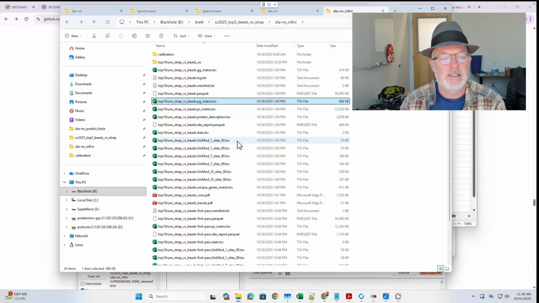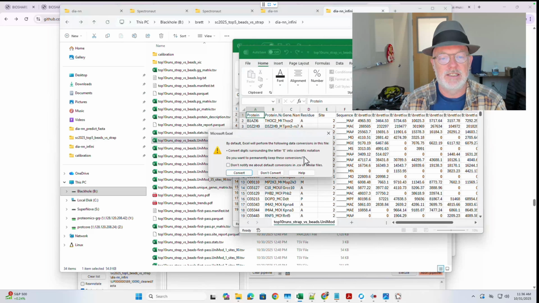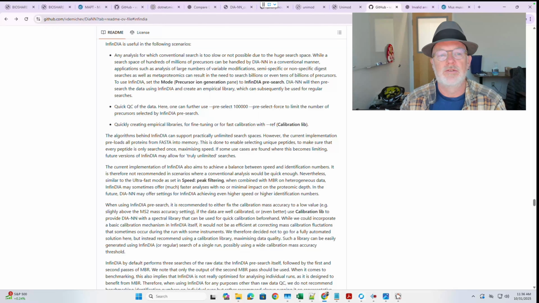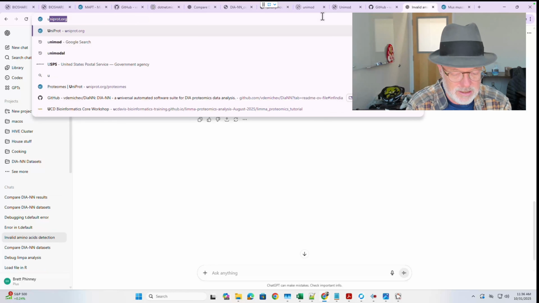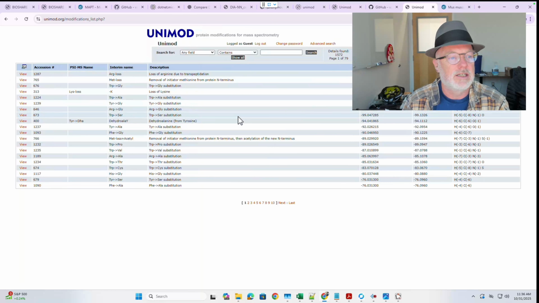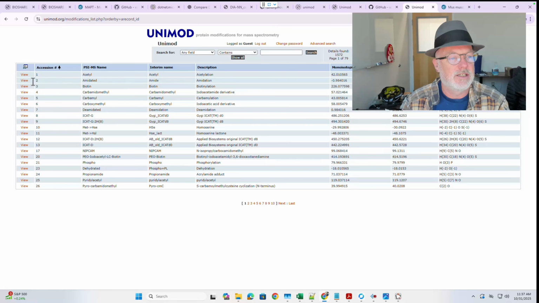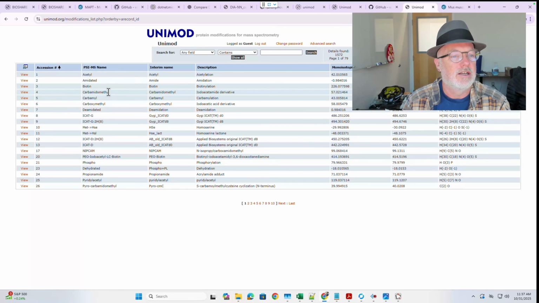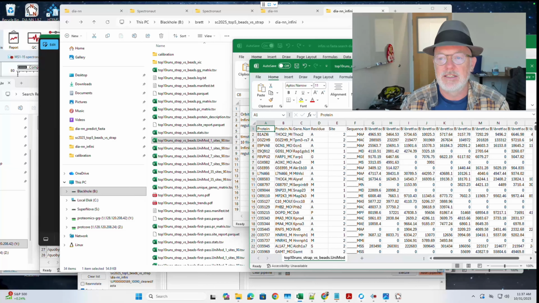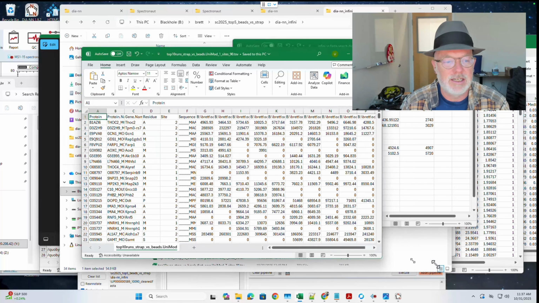What's cool about this is you have all these files with these Unimod 1 sites. This is Unimod 1, and that is the Unimod number. So if you go to Unimod, and you say login as guest, and you sort by session number, you can see which ones they are. So 1 is acetyl, 4 is carboxyaminomethyl, 7 is deamidation, so you can find out what those are there. I think that's actually a pretty interesting way for Diane to do that. I don't think there's anything wrong with it. I think it's kind of neat.